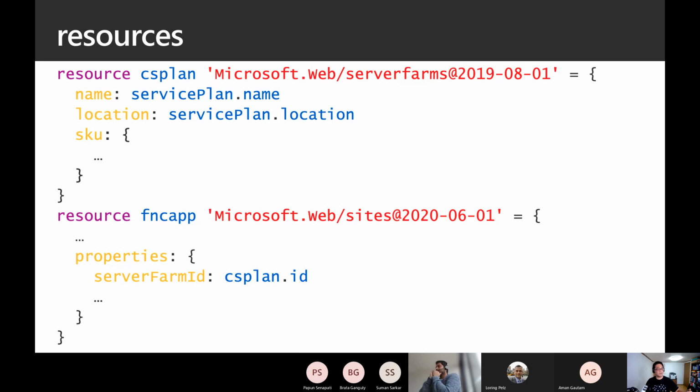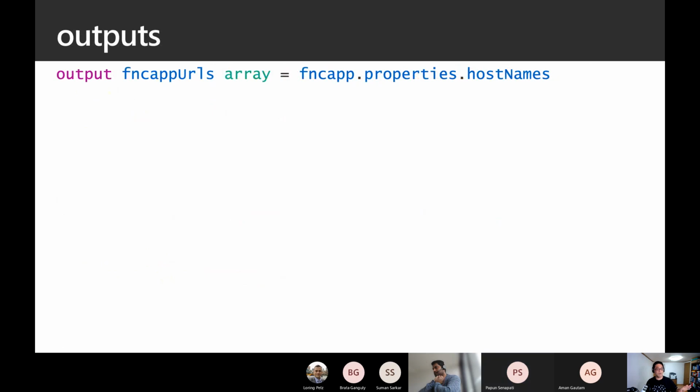So basically, by declaring it in this way, that function app resource has a dependency on the consumption plan. Just a small question: is there any documentation on what output parameters we will get from a particular resource? For example, in an app service plan, whether it will be the app service plan name or the ID or something like that?